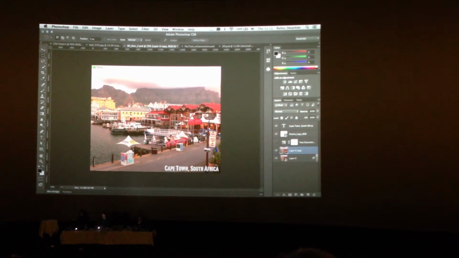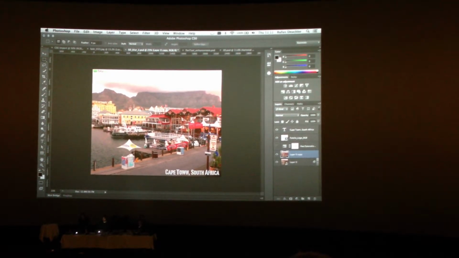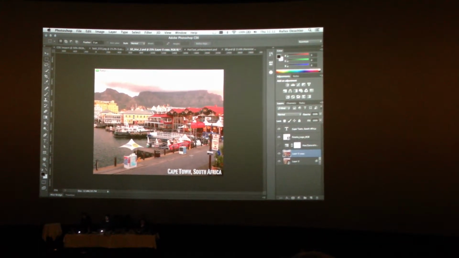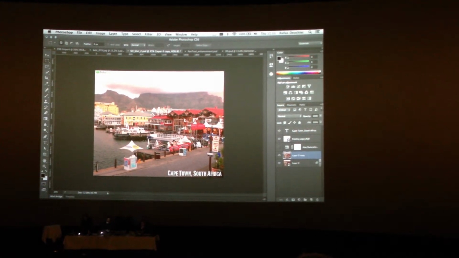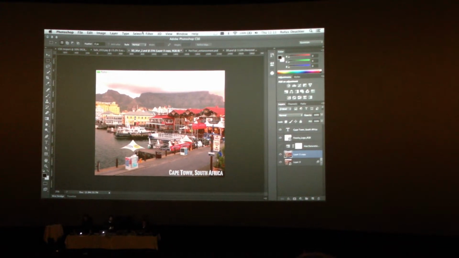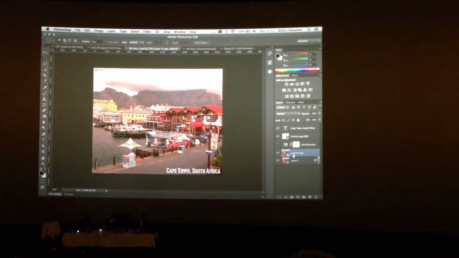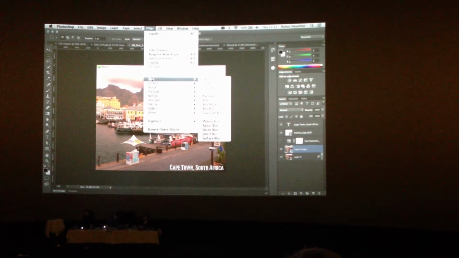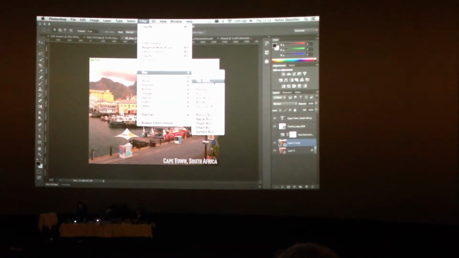Another thing that we can apply as a smart filter, and here I'm using an image from our friends over at Fotolia of Cape Town in South Africa. And what I want to do here is to transform this layer into something that looks more like a tiny town. So again, I would go here under Filter, Convert for Smart Filters, create the smart object, and under Filter, I have now the ability to apply field blur, iris blur, and tilt shift to a smart object.